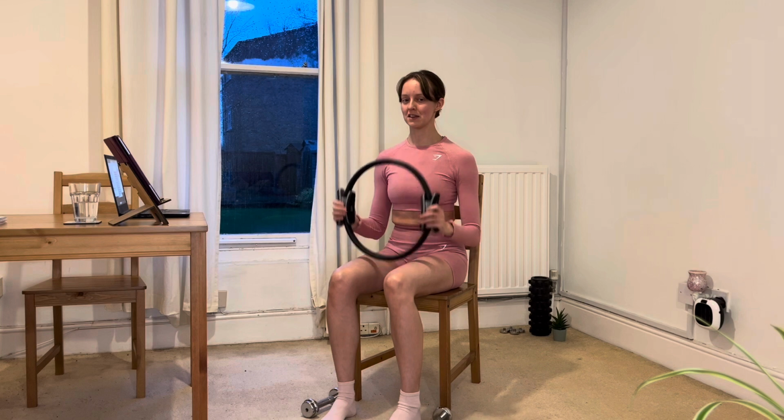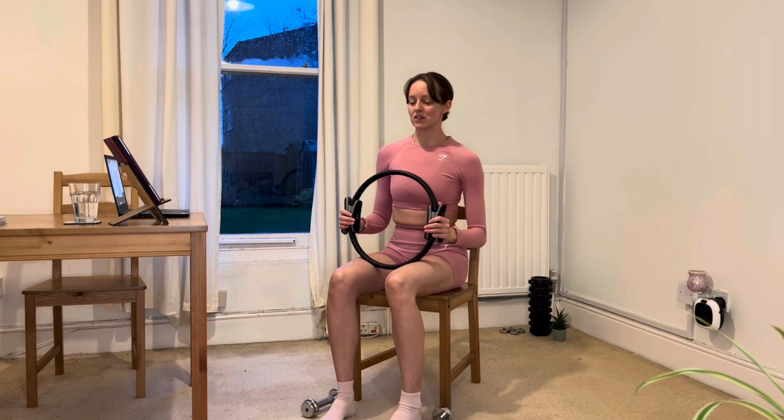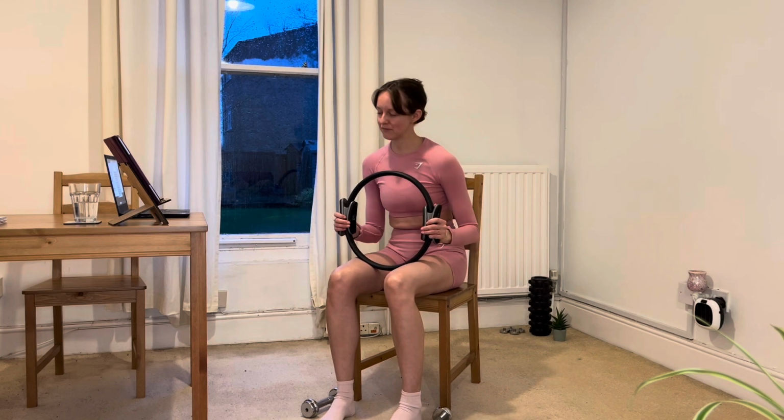So I'm thinking about not collapsing through the chest. I'm really trying to stay proud through the torso, but it's just the arms pressing inwards. And again, feet just grounding down. Try not to let the shoulders creep up. Really think about that space between the shoulders and the ears. Right, let's go one more time. Actually, let's wait for the beat to come in.